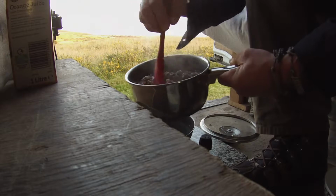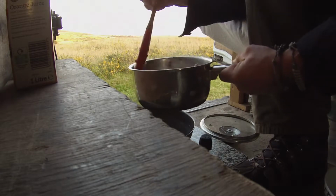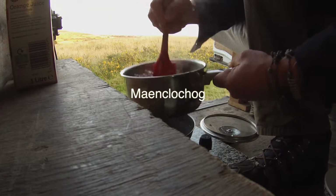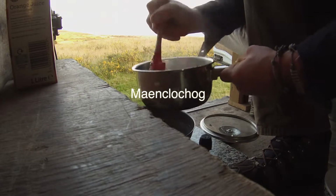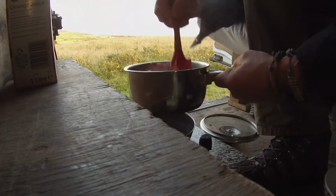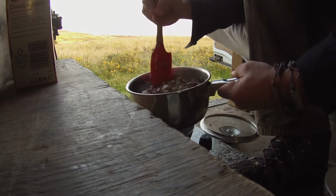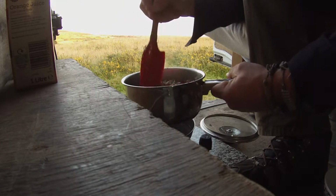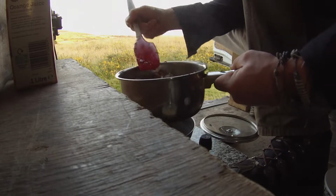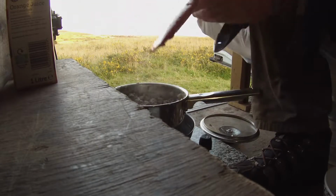Some mints I bought from a local shop in a local village earlier on. Can't pronounce the name of the village, but it's local mince. I'm going to do a proper pasta bolognese tonight, not just a bean feast. I'm going to give it proper mince, proper sauce, pasta. I'm going to do enough so I've got some to take for lunch tomorrow, because I'm going walking tomorrow on my walk. So I'll have a proper packed lunch tomorrow as well, which should be ace. Well, that's the plan anyway.